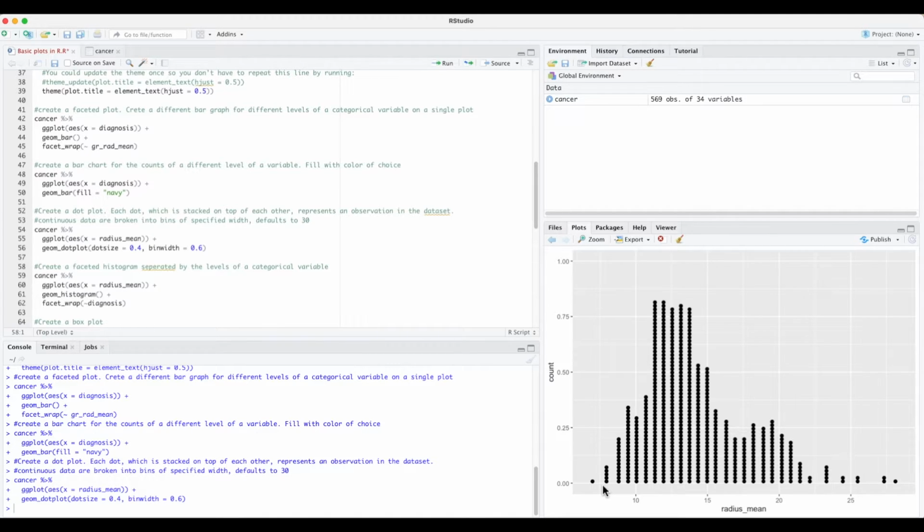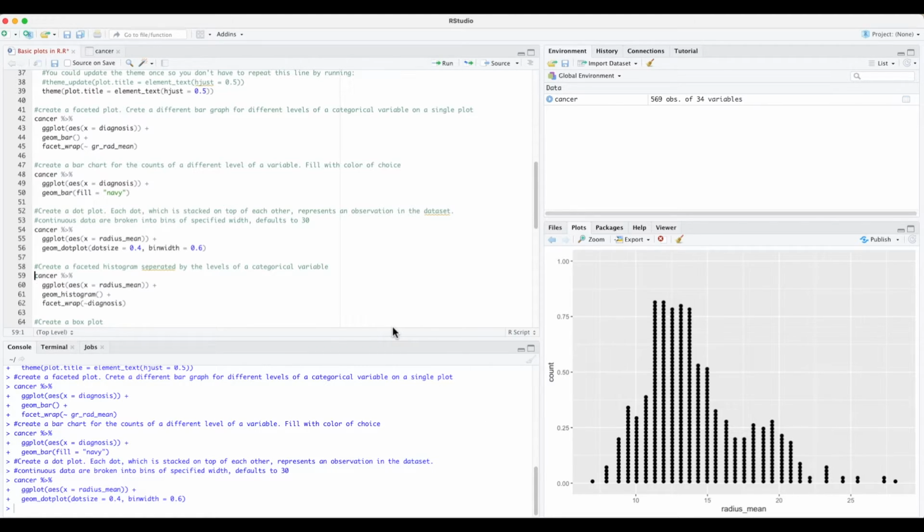So we are discretizing a continuous variable, and if an observation falls in that bin, you put it as a dot. Each dot is an observation, and they are stacked on top of each other. So it's basically showing you frequency: how many dots are here corresponds to the frequency of that value in this data set, right? Okay.